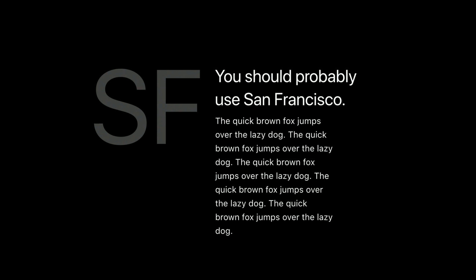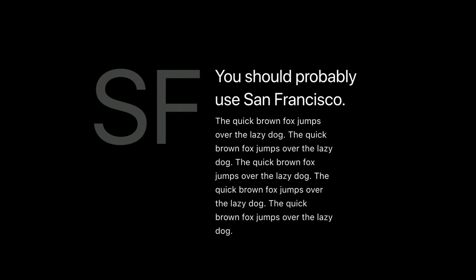San Francisco is a mobile-first modern typeface that's the default on iOS now. It was designed with accessibility in mind through a collaboration of typography designers and UI kit engineers. Apple's taken the care to do things like adjust the x-height at the small sizes and make it taller, and adjust the apertures, so like, in the O, the negative space, to be very big so that at small sizes it's very readable.